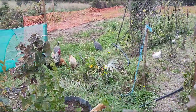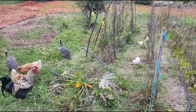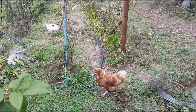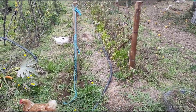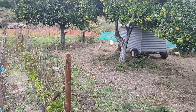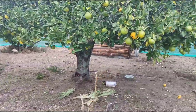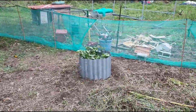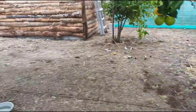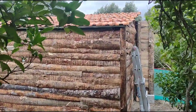And here we are, this is the new chicken run in our old vegetable garden. There's still a few things growing. We've got a courgette there and a run of beans, tomatoes, etc. But they're nearly all finished, so the chickens are going to have a whale of a time in this area now. They've got about half an acre. When we take the electric fence up, which is essential to keep them safe, they'll have about an acre and a half.